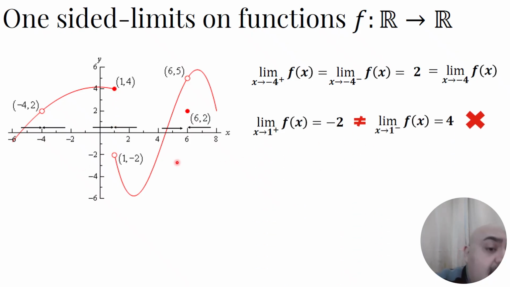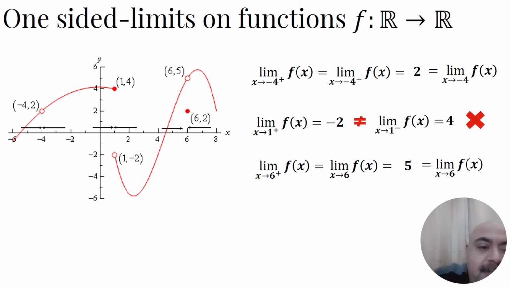If I want to discuss the limit as x tends to 0 from the left or from the right: from the left, the value of the function tends to 5. From the right, the value of the function tends also to 5. So the limit exists and is equal to 5, although the function is not defined at x equal to 0 because it's equal to 2. It's not equal to 5. And this is the case when the value of the limit doesn't equal the value of the function at this point.